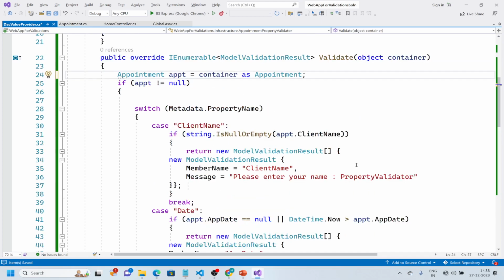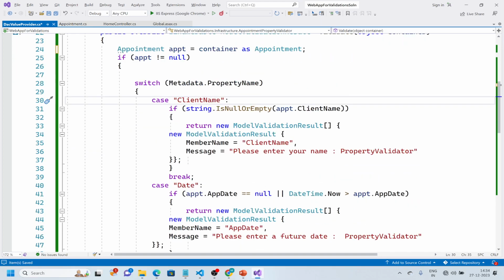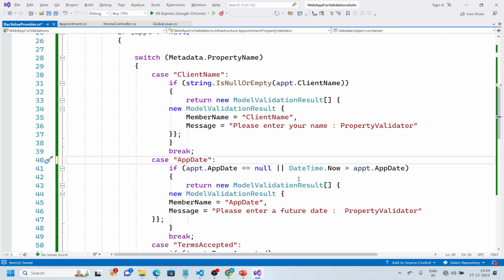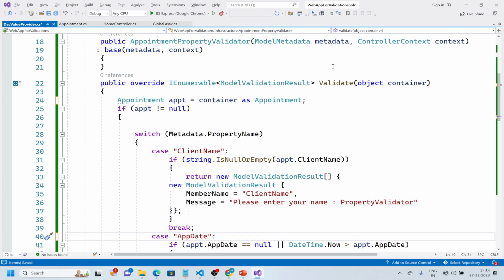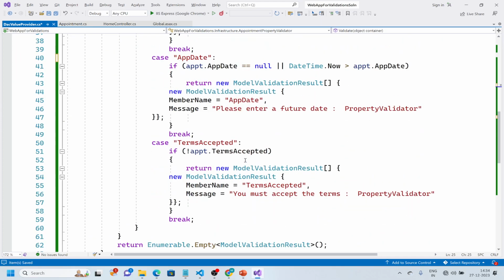Okay. Now, what is it I'm trying to do here is, I got this as container. So what do you mean by container here? Means this property client name is contained inside appointment. Date is contained inside appointment. Right, gentlemen? Update. Terms accepted. So this appointment is a container for those properties. So when this appointment acts as a container, okay, at that time I want to use these.